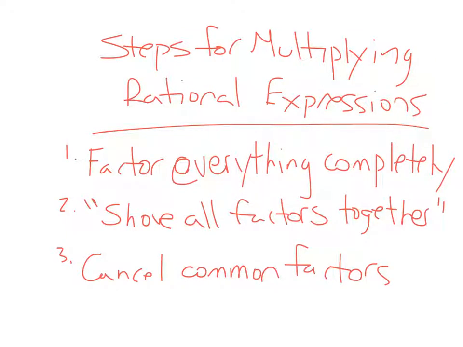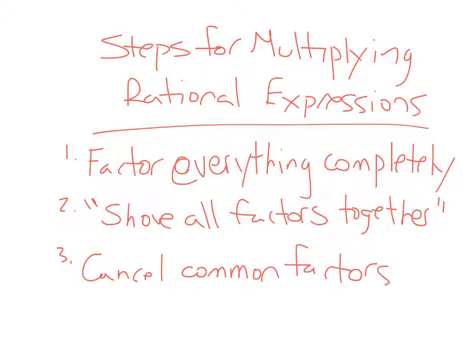So the steps that you want to think about when you're doing these is, we still need things factored before we can simplify them. And the order that you want to go through this is exactly the same as when you were just simplifying rational expressions. So you want to factor everything completely as far as you can. That includes the greatest common factor, a times c, difference of squares, etc. And then just take the two fractions that you have and shove the numerators together and shove the denominators together.